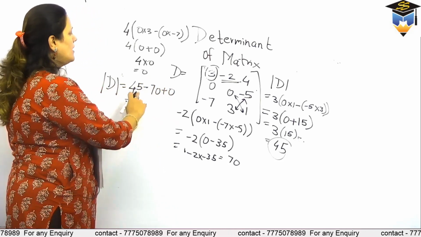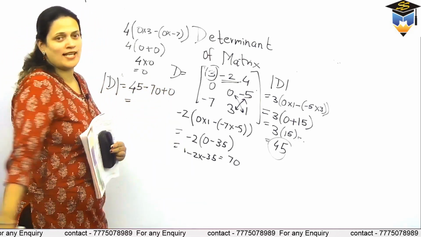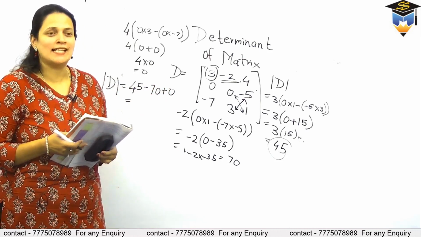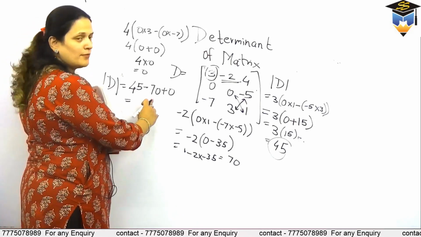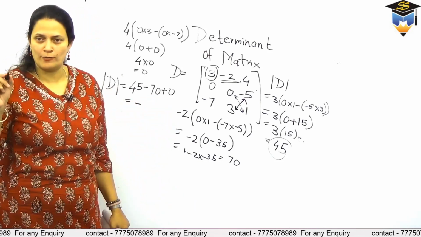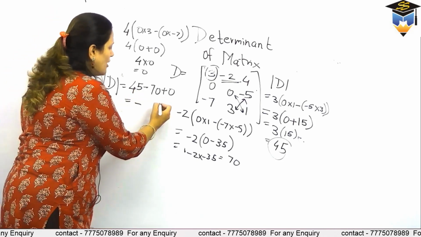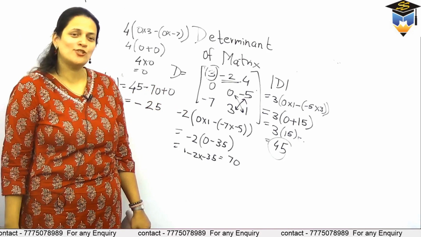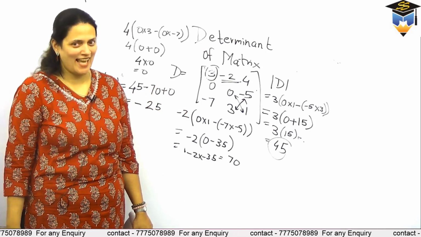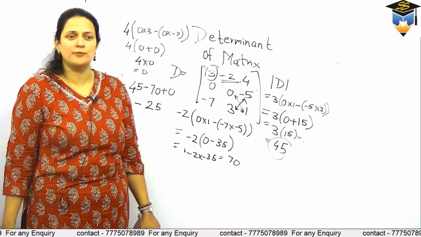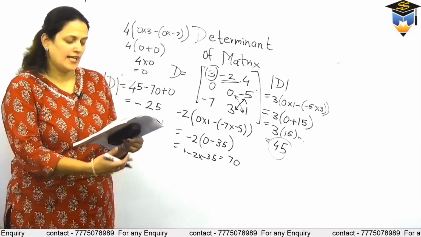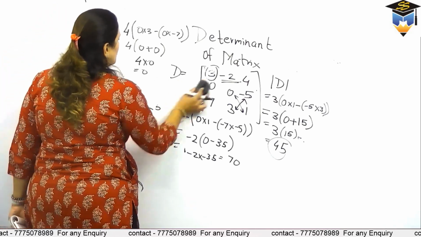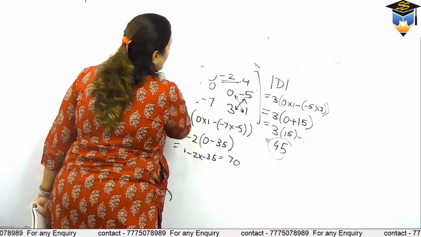This is 0, 1 is positive, another number is negative. So, what will you do? Subtraction and sign of the greater number. Which is the greater number in this case? It is minus 70. So, I am going to take the minus sign and do the subtraction. Is it right, everyone? Yes? Understood how to find out the determinant value? Alright. So, let me give you another example, an easy example maybe, so that you will understand this in a very, very clear way.